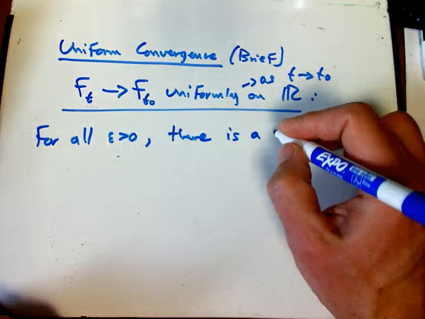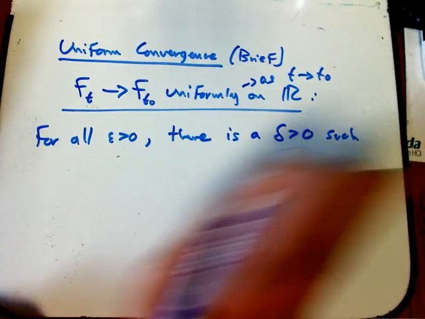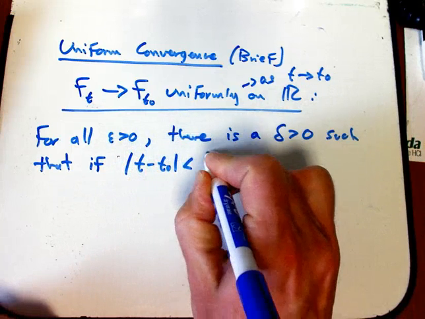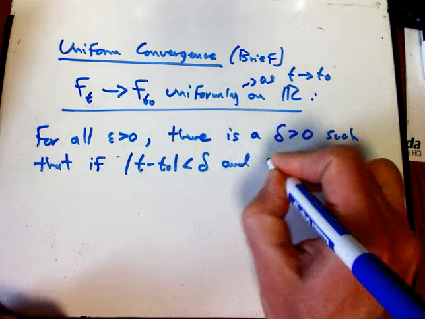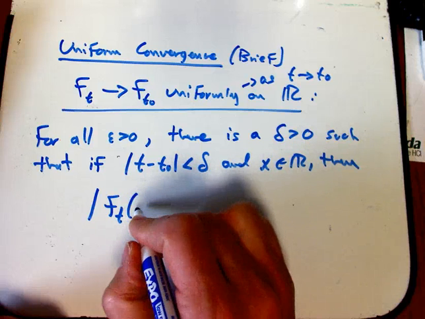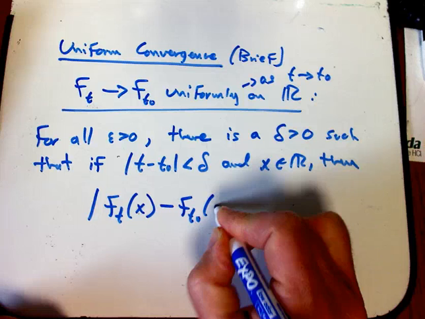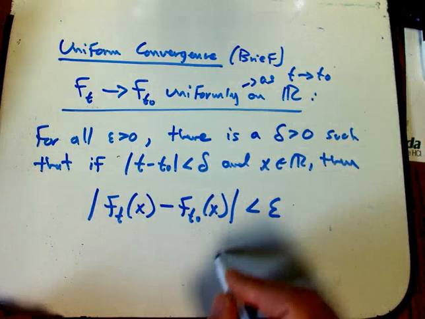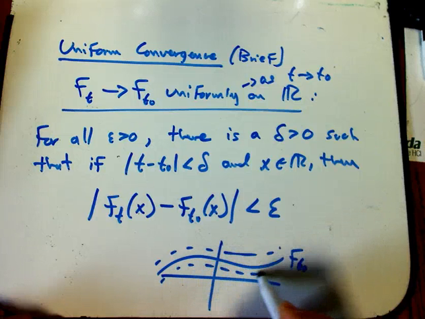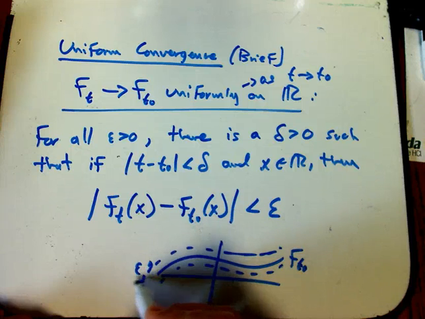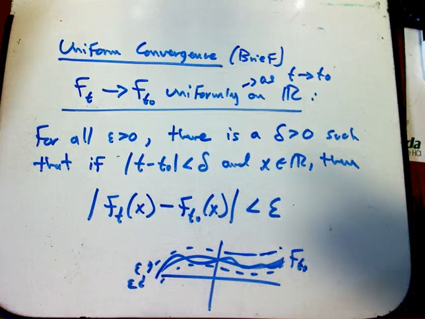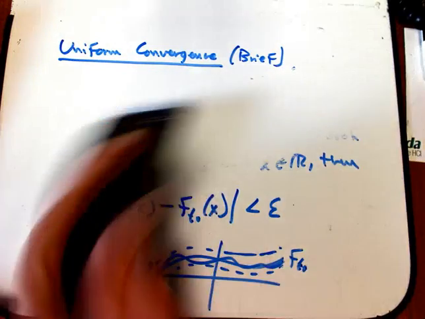So this is for all epsilon greater than 0, there is a delta greater than 0, which plays the role of the big N, such that if t is delta close to t naught, and x is anything in R, then f sub t, this variable function, evaluated anywhere, is going to be super close to f sub t naught. So it's the same picture. We have f sub t naught that we want to get next to, and then we say, okay, right now I'm looking for 3 decimal places or something. This is the epsilon, the width of that band up and down, and I want to make sure that when t gets really close to t naught, I can get very close to it. So I just wanted to trot out, in slight generality, the actual definition.